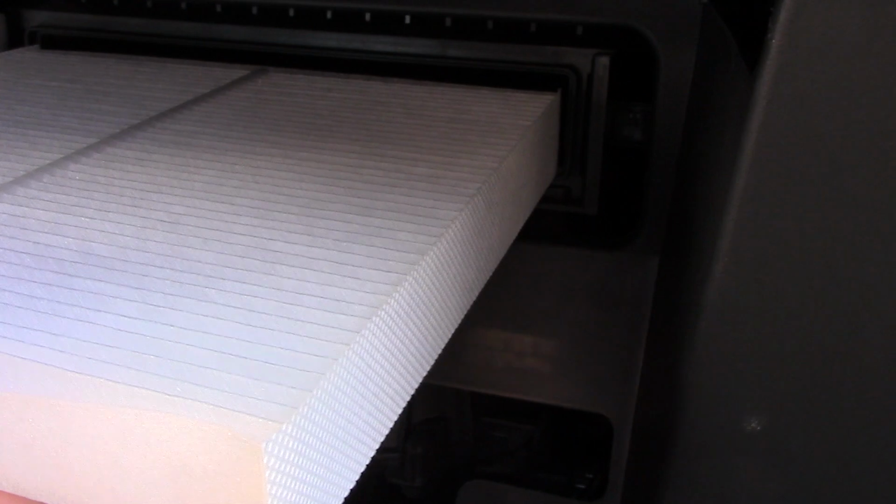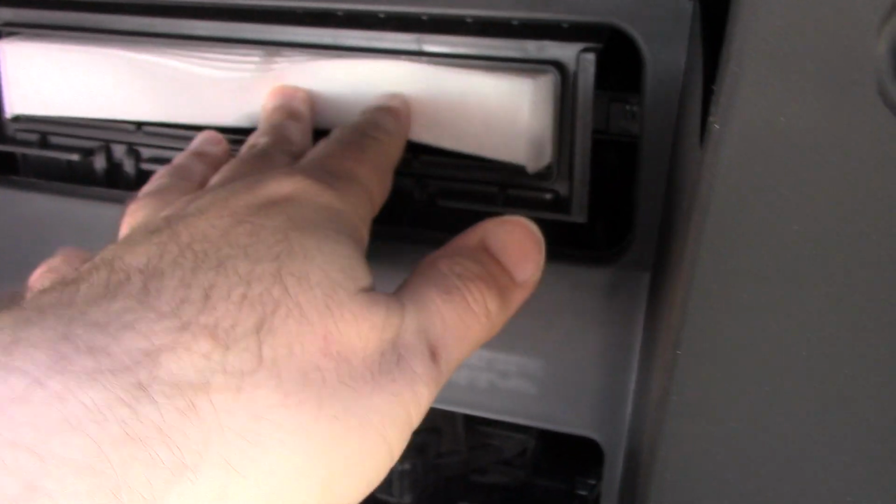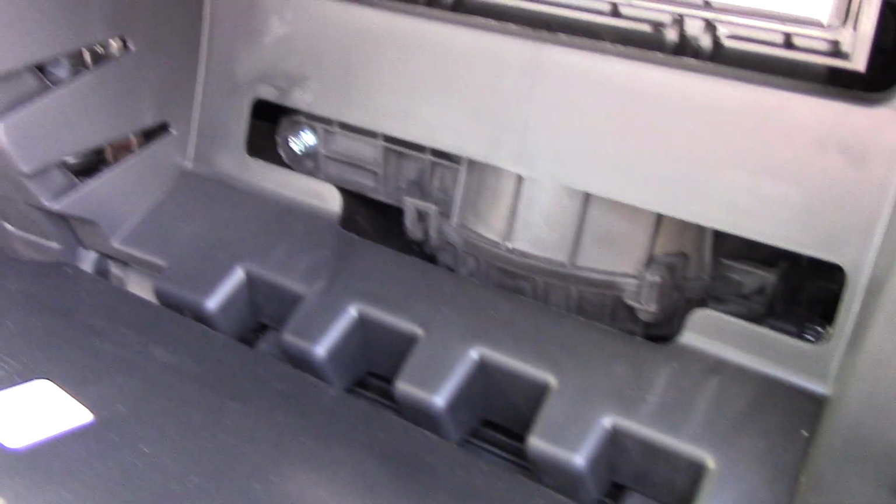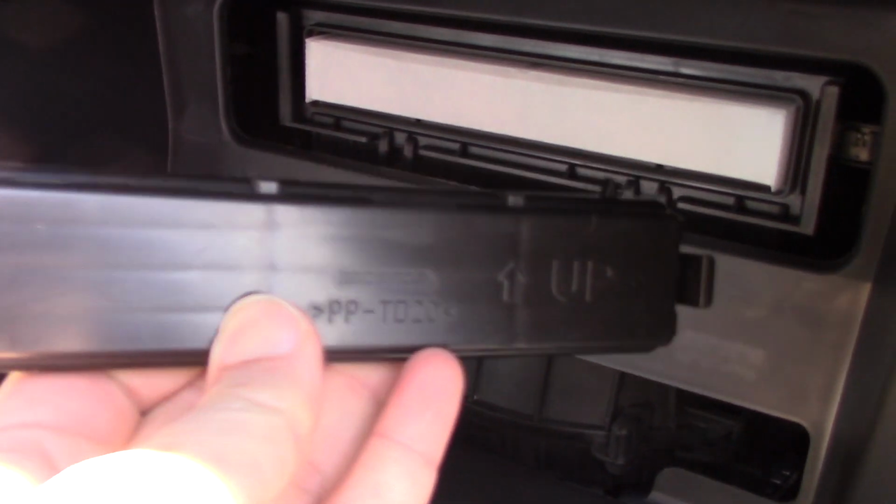Yep. So we're just going to go ahead and slide it right on in there. Oh, fits in beautifully. Look at that. Okay, so new filter is in. Then we're going to go ahead and put the cover on. Now remember, this cover does face up, as it shows. So we'll do that right now.